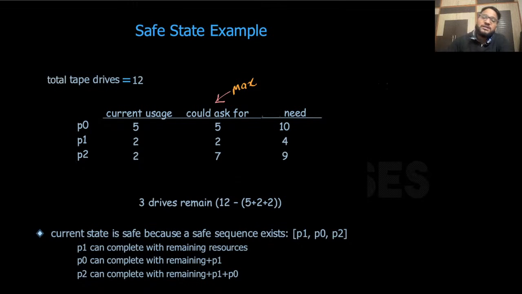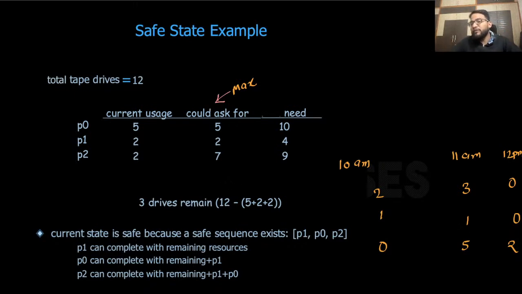No, right? This is the maximum that they can ask. Let's suppose it is 10 a.m. currently. At this point in time, this is asking 2, this is asking 1, this is asking 0. At 11 a.m., this can ask 3 more, this can ask 1 more, this can ask 5. At 12 p.m., they can ask 0, 0, and 2 more, something like this. So this is the maximum that they can ask. It doesn't mean that they will ask all of this at the same time, right?